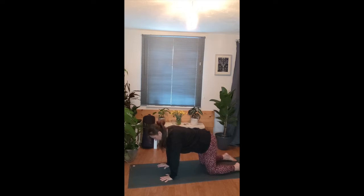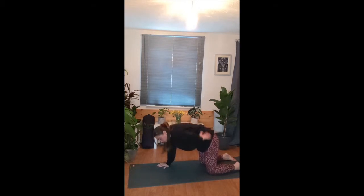As you exhale, you're going to scoop the belly up, tuck the chin in and tuck the tailbone under. So we call this angry cat pose. Come back to neutral spine. Let's take it again. Really puff the shoulders up. So what I'm doing is I'm pushing down into the mat and I am puffing out all the way across this part of the back of the shoulders. Now I've got as much space as possible between my chest and the mat.